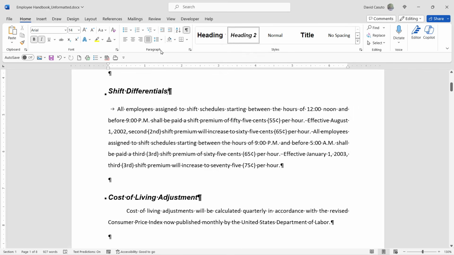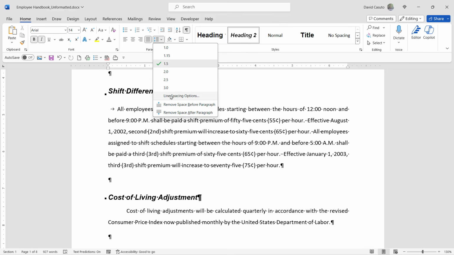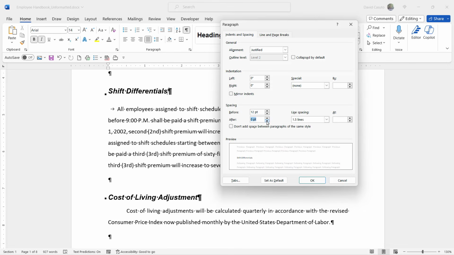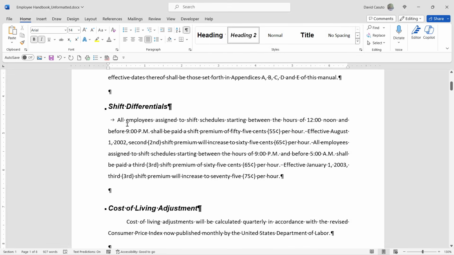Let's go ahead and do the opposite. Let's come back. And I'm not going to do this one this time. I'm going to go back one more time to this one and have a little bit more control over it. I'm going to make that maybe 3. Go ahead and type that in. And this one I'll do the same thing, 3. Okay, now again, I've got a lot more control over the spacing before and after these little heading 2 subtitles. So I'm going to click OK, and now you can see that moved up a little bit, and then this paragraph also got moved up a little bit.